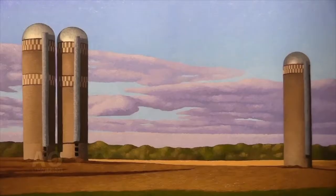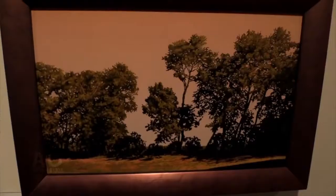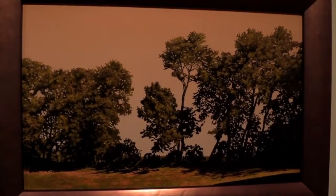When you leave and you see different areas and you come back, it's like all of a sudden you see things in a different way. So I decided to try and capture Iowa the best I could. It's a very unique place because every day you drive, it's a different time, different light, different atmosphere, and of course the seasons change as well. And I think sometimes you end up not noticing those things. So I decided I'd try and capture as much as I could, and hopefully I succeeded in that.